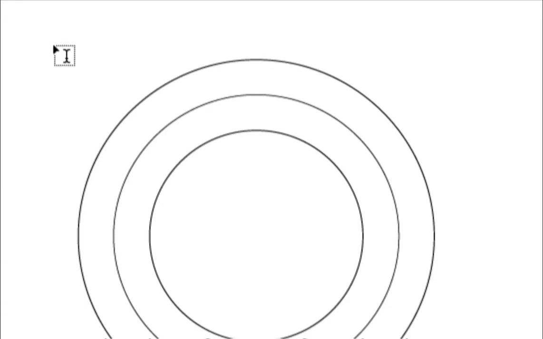So in here, if I hold it out over top of some open space, you can see that it has that selection box with the cursor icon in the center of it. And if I click there, it would add some text. I could enter that text. I don't want to do that.